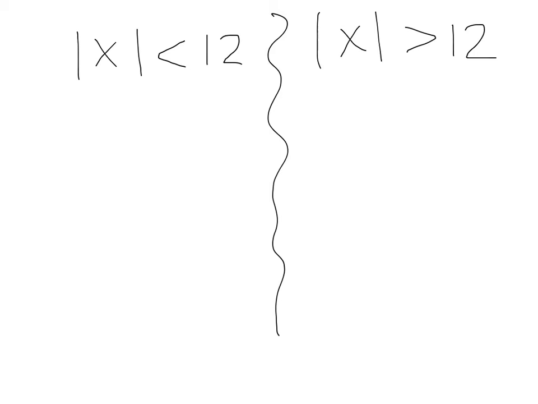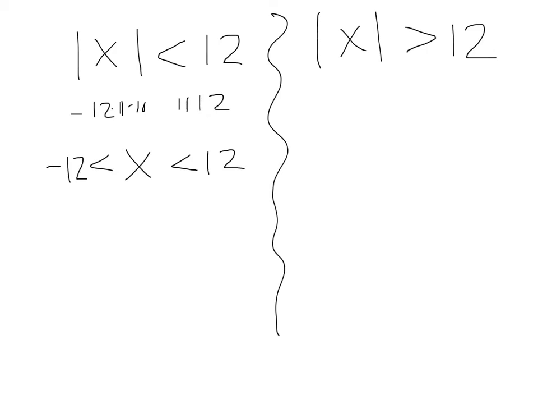Well, let's think about what would make this equal to 12. If you had a negative 12 in there, you would get 12. If you had a positive 12 in there, you'd get 12 as well. So you're looking for something that ends up being less than 12. So I think it's got to be a number that's in between negative 12, like negative 11, negative 10, all the way back up to 11, and then 12. Because when you're looking at x, it has to be in between these two ideas.